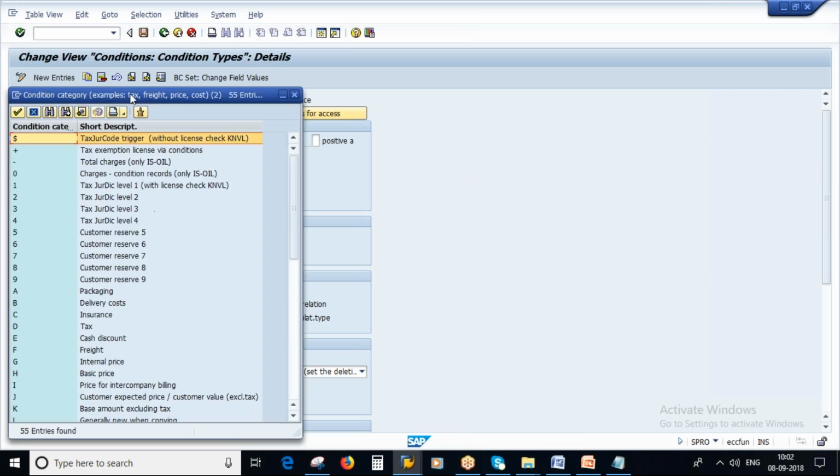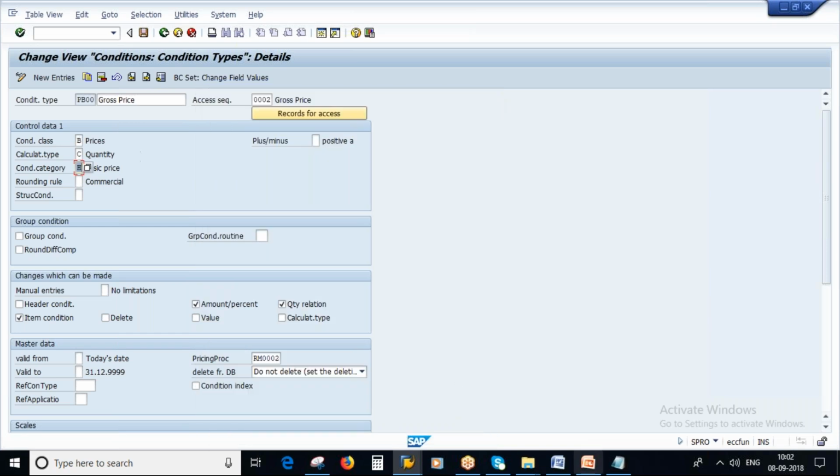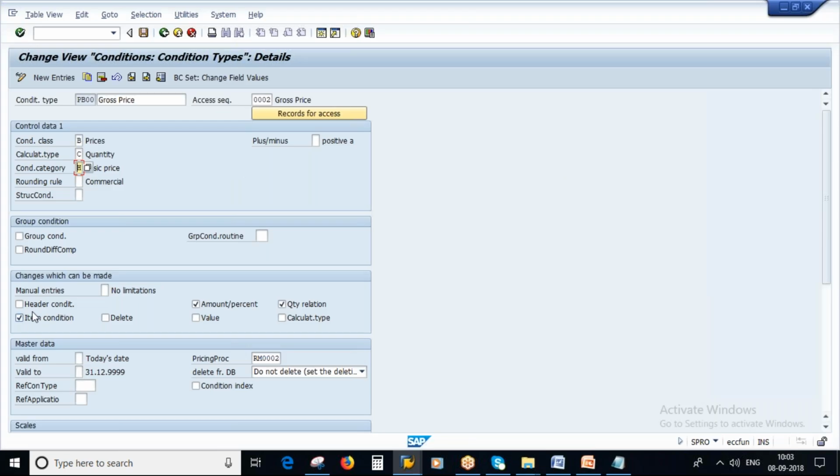Whether it is a base price, a tax, or a freight, those things you will enter here. So these are the three important ones: condition class, calculation type, how it is calculated, and condition category.